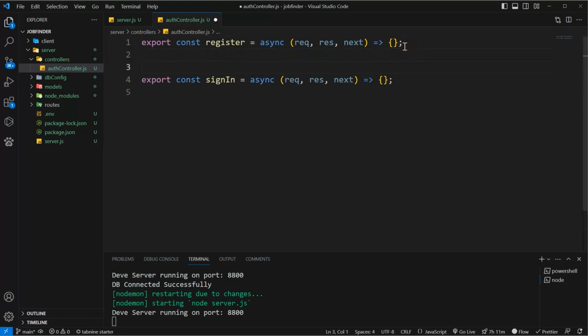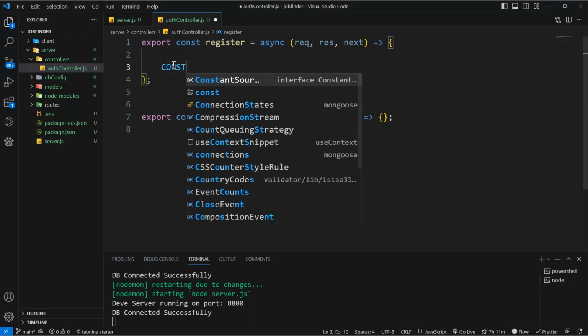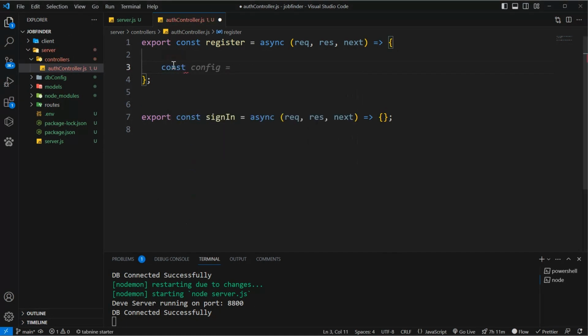Now inside the register, we'll need to get the various properties from the object that's coming. So the const, we'll need the first name, the last name, the email, and the password from the request body.